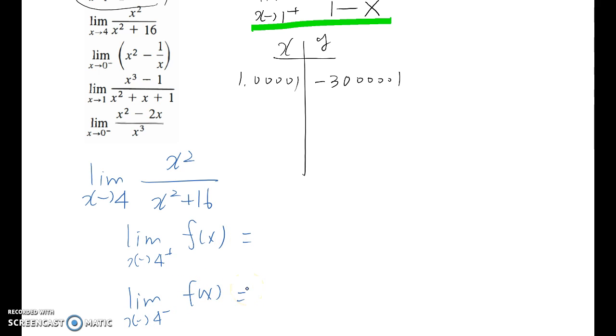You may choose maybe very small value, I mean the close value from the 4 positive side and then negative side here. So I will choose maybe 4.00001 and then 3.99999. 4.00001 will be from the right side chosen value and 3.99999 will be left side chosen value here.